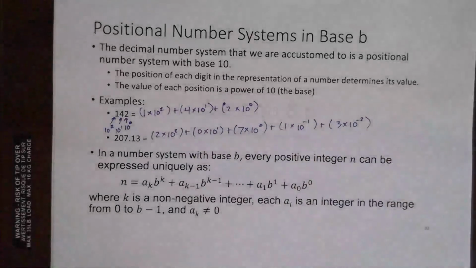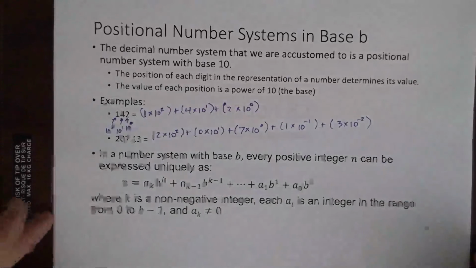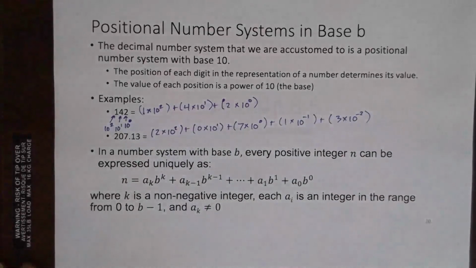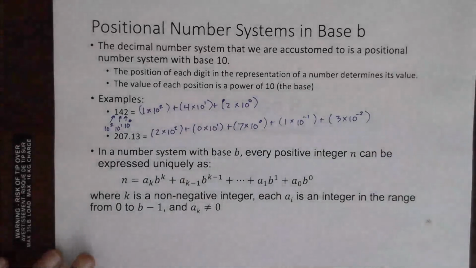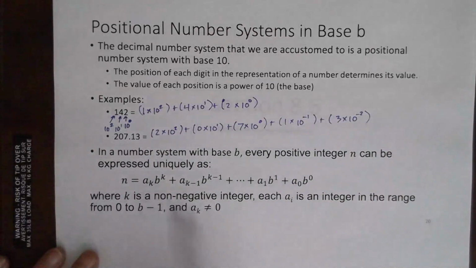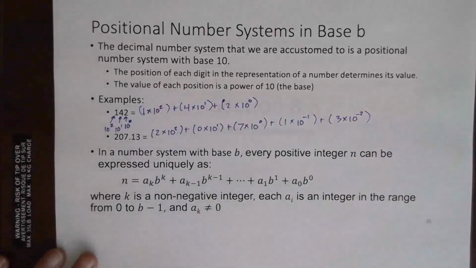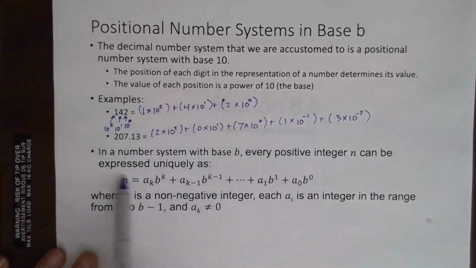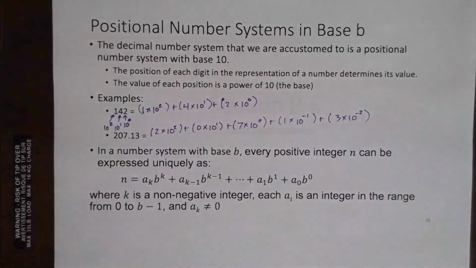We do that in base 10, but that's not unique. We could do that in any base: base 5, base 8, base 17. I don't know if I would like to do it in base 17, but we could. We're always going to figure out how to represent the number by doing the same thing. We assign weights. Whatever our base is, we have a b to the 0 position, a b to the 1 position, all the way up as many as we need, and we can always find numbers to multiply each position by so that they'll add up to whatever our number is. And we can always find some base b representation of any kind of number.